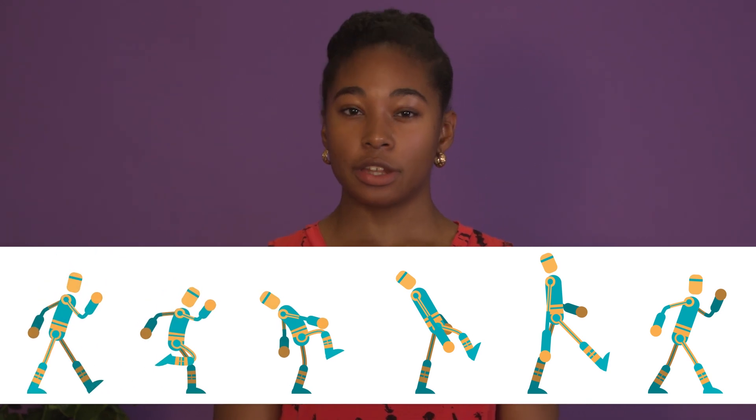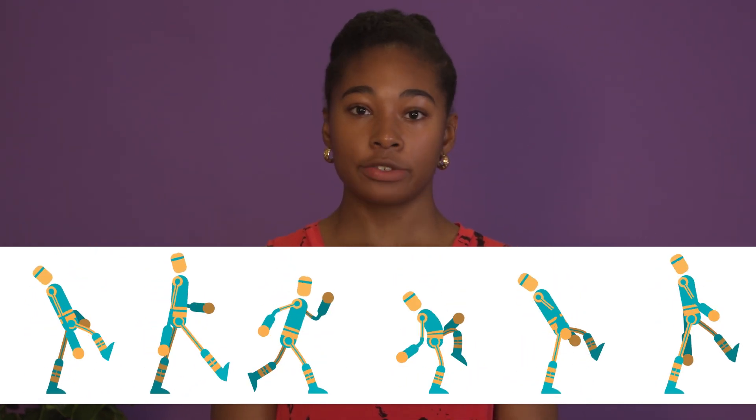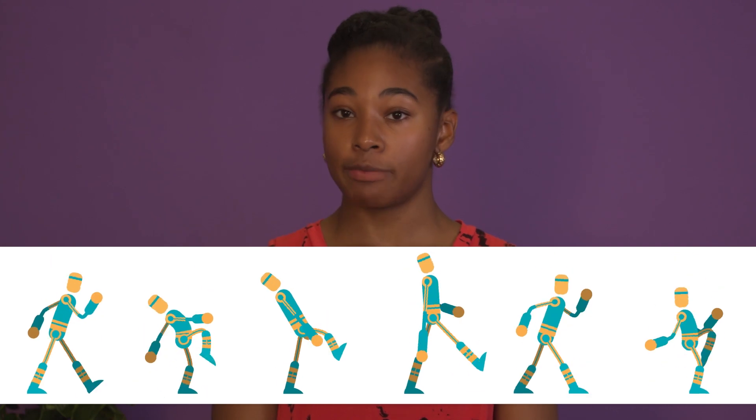Animated movies create the impression that characters are moving smoothly, but if you slow them down enough, you'll realize there are lots of individual images. Each image is just a little bit different from the one before. Speed them back up and your eyes are tricked into thinking you're watching real-life motion.